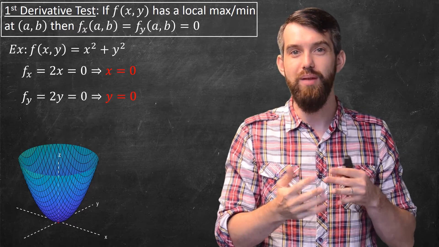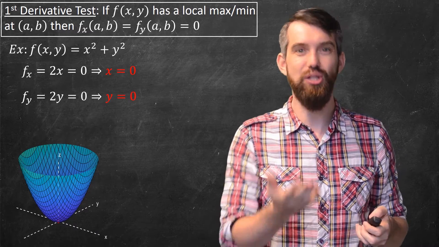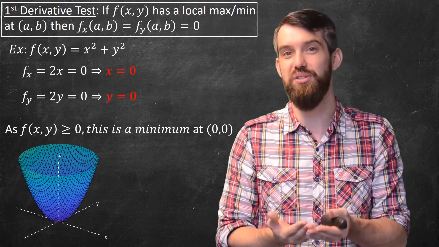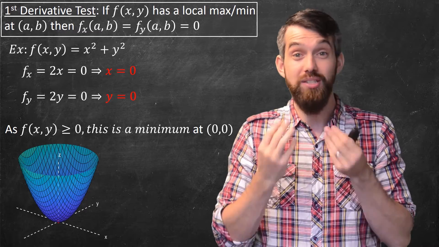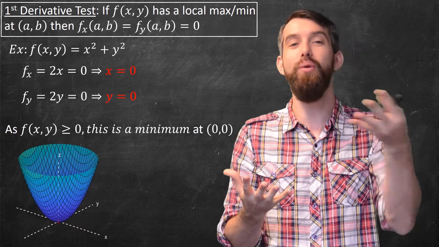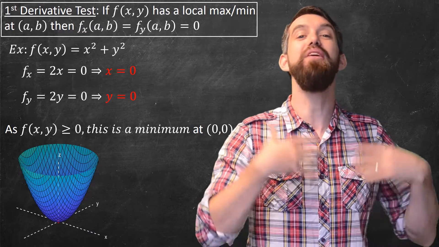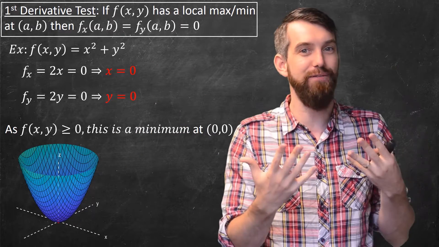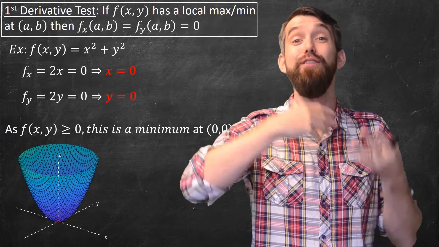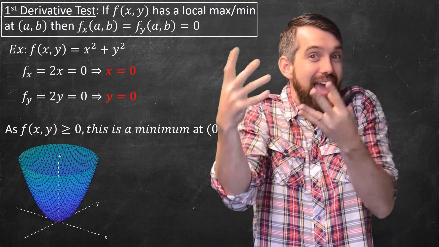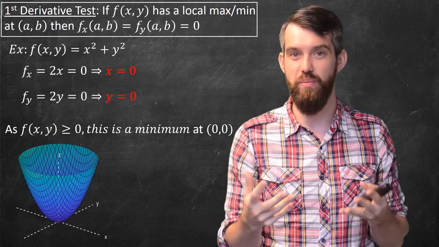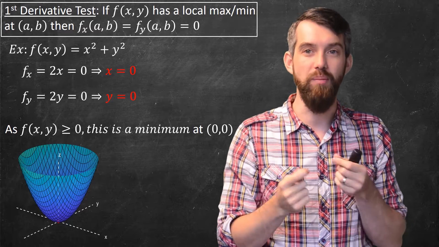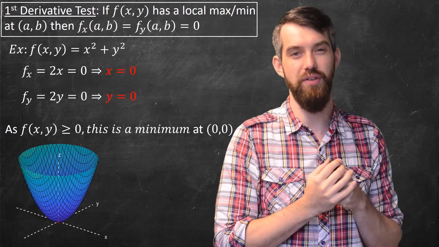We have to investigate a little bit further. In this particular case, if I just look at what the function is, the function is always positive or equal to zero at this one spot, (0,0). So that one spot we discovered has to be a minimum because the function is always bigger around it. But notice how I'm doing a bit of an ad hoc argument here. I had to investigate the specifics of the function, and if you changed the function this analysis might be harder. It's easy to find candidates to be maximums or minimums by setting the partials equal to zero. But how do I really know in a general case?